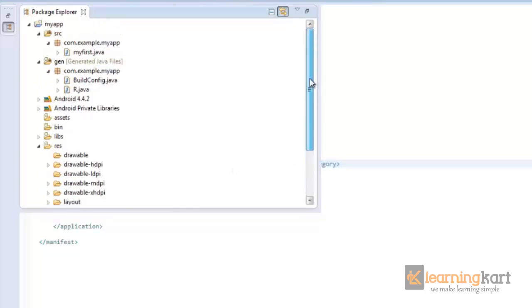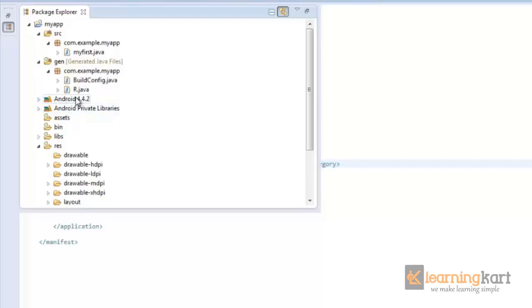So we'll just go through once again what we have seen in the app structure. We have a src folder, which contains all the Java code that you write for the application. The generated folder contains the r.java file and all files that it generates for supporting the application. Now these are all the library files that you need for developing the app.